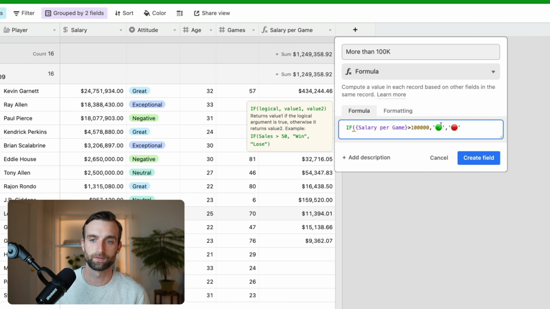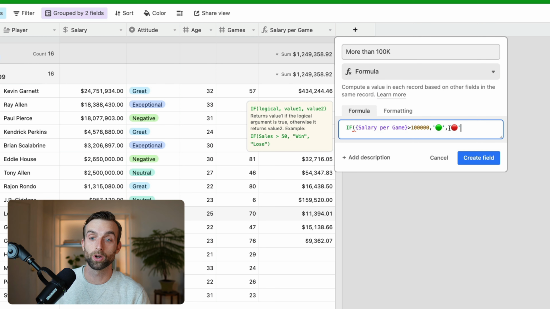And this, I like to use this for all kinds of different statuses. This is just a nice clean way to show the output of an if statement. So any text used in an if statement needs to be enclosed in quotations, and emojis count as text. Numbers are not inside quotations. So if you're comparing numbers, or if you're comparing something to numbers, or if you're outputting numbers, you put the numbers without quotations. But if you are comparing text, so if you want to see if one piece of text is equal to, or matches, another piece of text, or if you're going to output text, it needs to be inside quotations. So let's close this off, create field.